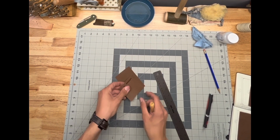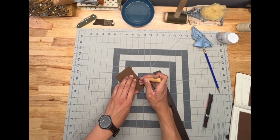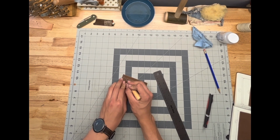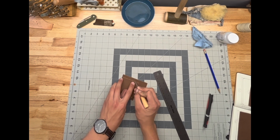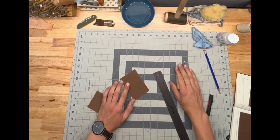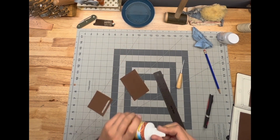So we have all our pieces cut out, we have both pockets cut out, and now we're getting to the easier part. What I'm doing is lining up the edge of my square piece to where it's going to sit on the rectangular piece, and just using a scratch awl to make a better contact for the glue. You want to do it on the sides and the bottom, and obviously not the top because that's where the card's going to go. This is just leather glue.